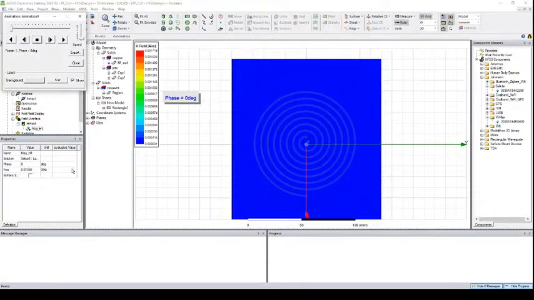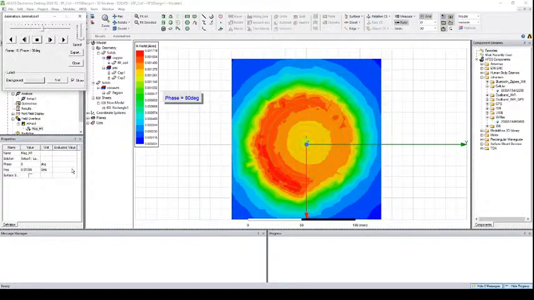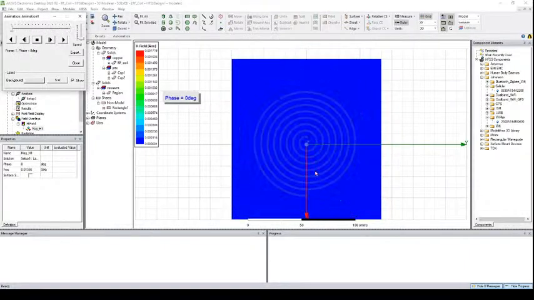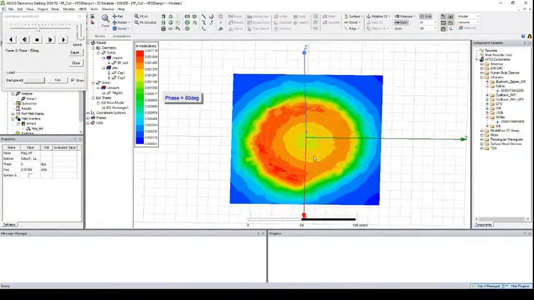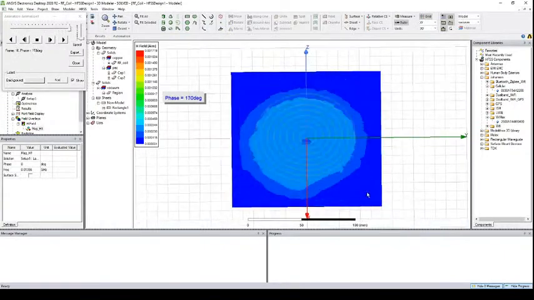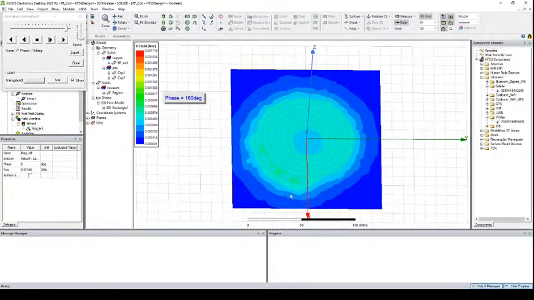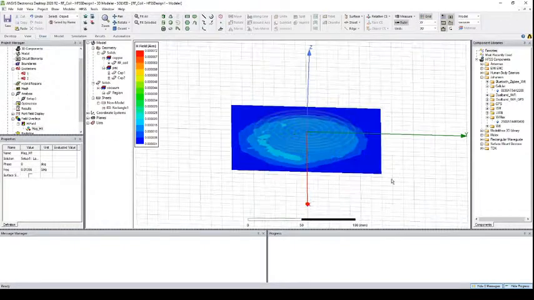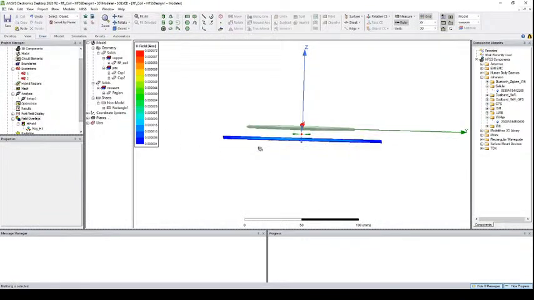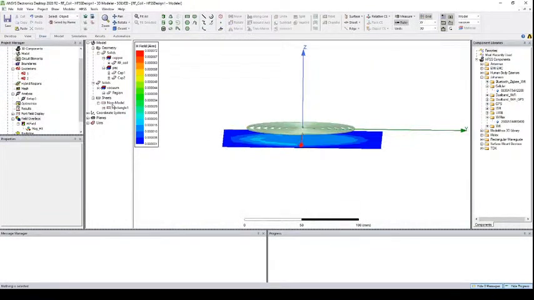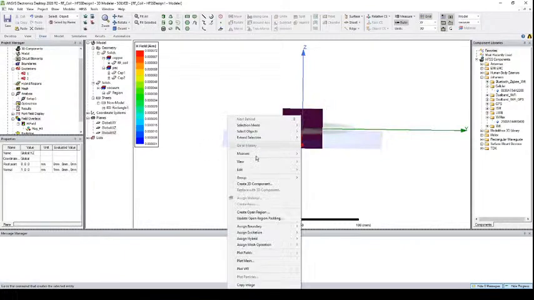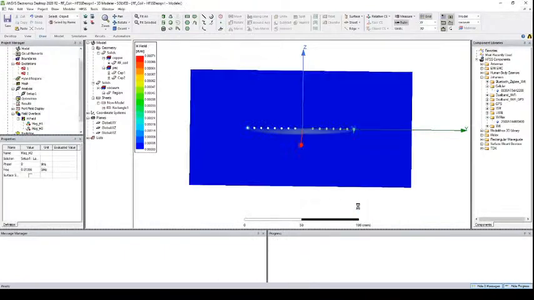The magnetic field is not quite uniform, but here I'm just trying to show you the capability that we have. We can also plot the field for a vertical plane. For example, I choose a YZ plane, right click, plot fields, so we can see the field in this case.